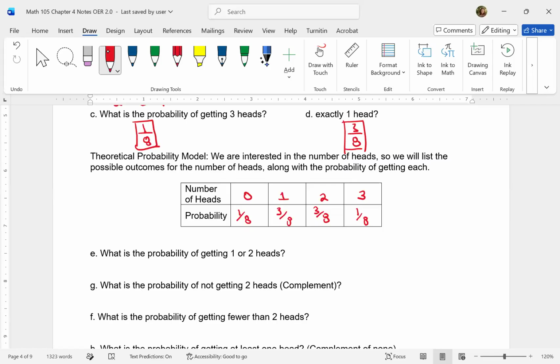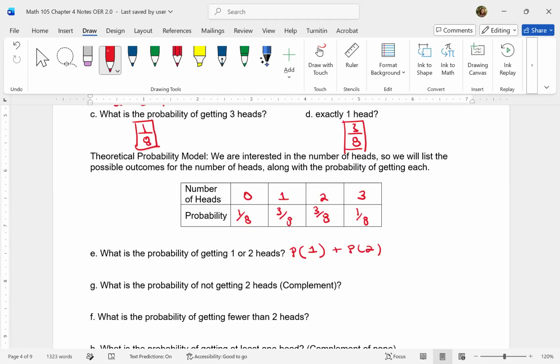Now, how I could write that, by the way, the notation we like to use for probability looks kind of similar to old-fashioned notation you might remember from algebra. We use P for probability, and then we indicate what we're trying to find the probability of. In this particular case, we're trying to find the probability that you would get 1 head, okay? And then when you're saying or, that means that is another possibility, another option, and that ends up being plus the probability that you would get 2 heads.